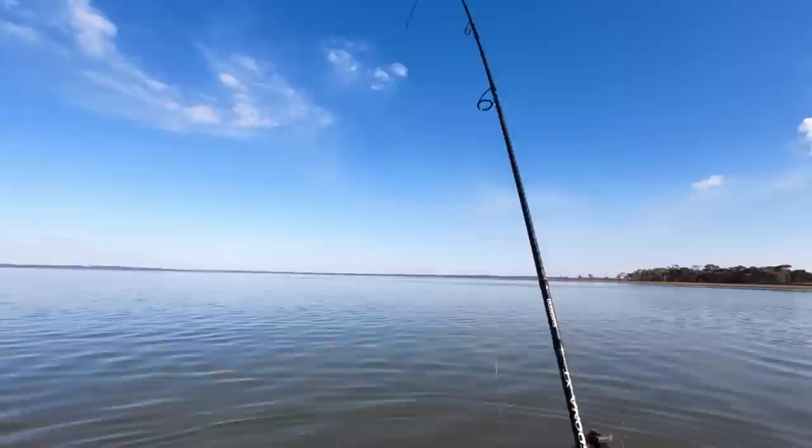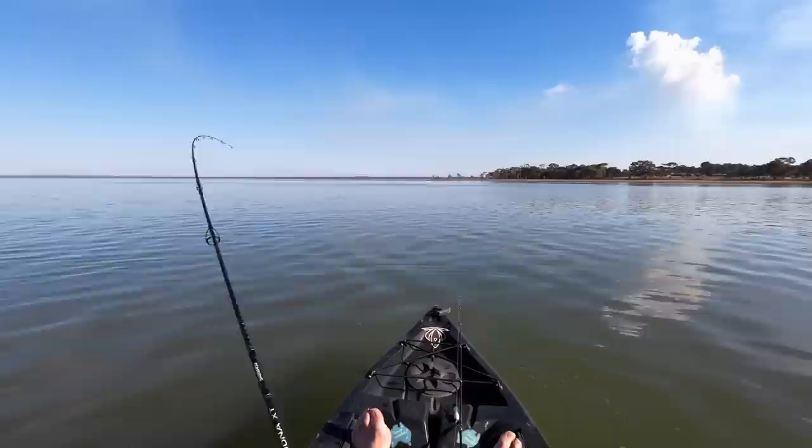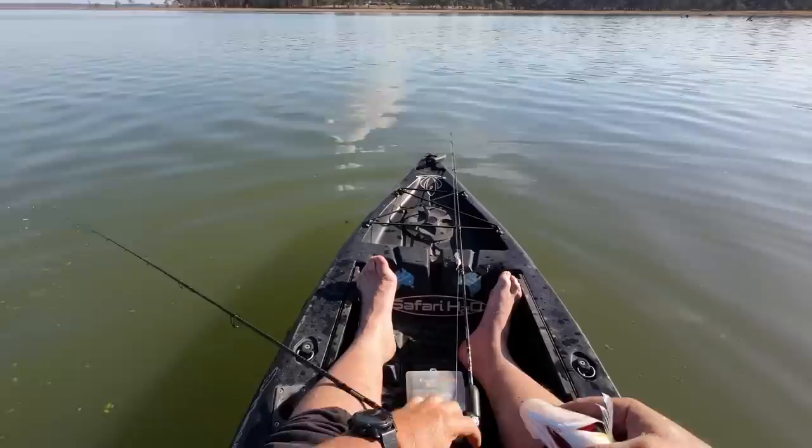Got him. Don't get off this time. Didn't feel like too bad a fish either. Don't get off. There's a bit of weight in this one. It might be alright, I reckon. Might be an esky fish, I think. Oh yes, definitely an esky fish. Yep, beauty. There was another one right behind it, the same size. Alright, come on, quick, unhook it. I'll dangle that down there like that while I break this fish's neck.